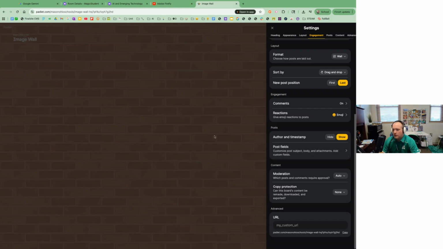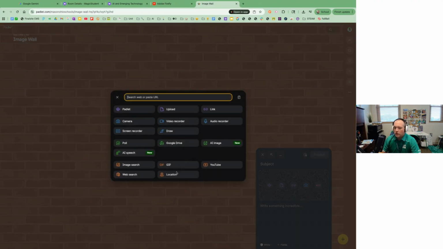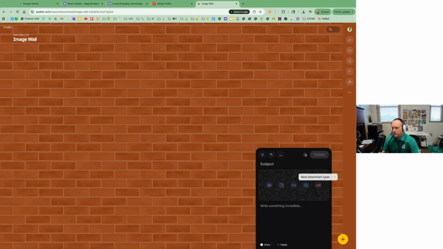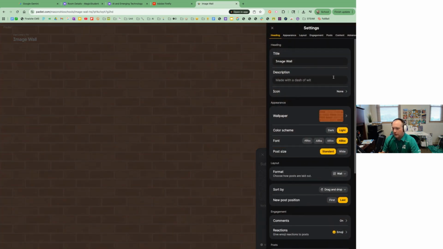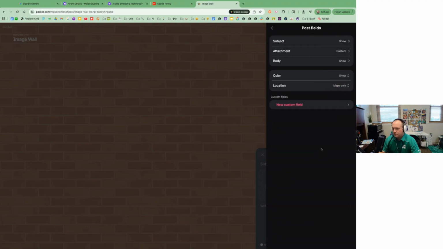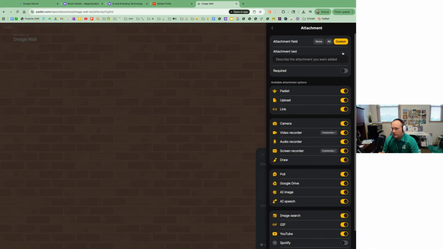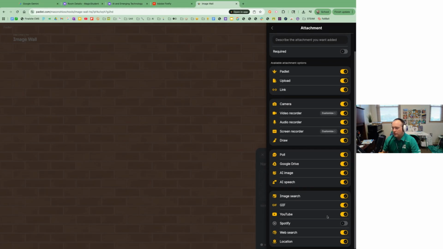This is my post fields. So in Padlet, the default will always be, if you click in, you're going to have a what's my subject, what type of attachment do I want to add. What I'm going to show you is that we can customize this. So instead of having all of the different options, we just give it the options we want kids to utilize. So I'm going to click the gear again. And once again, if I click engagement, I can see this little post fields right here. I could change subject to name, and then the kids would type their name for that. And then in the attachment, you'll see by default, it lets kids attach all sorts of stuff. So they could record video, they could take a picture with their camera, all that good stuff.